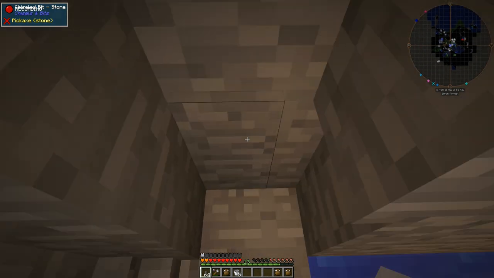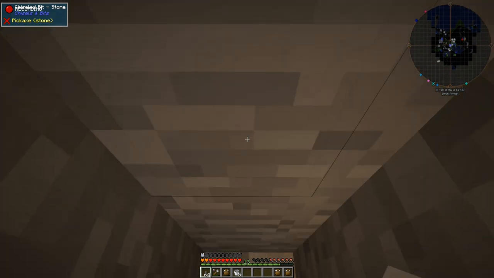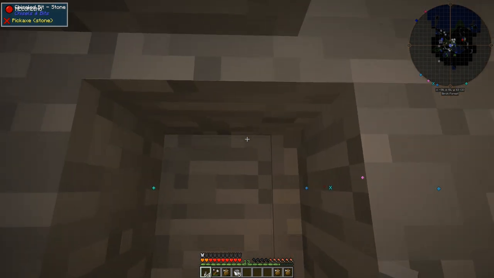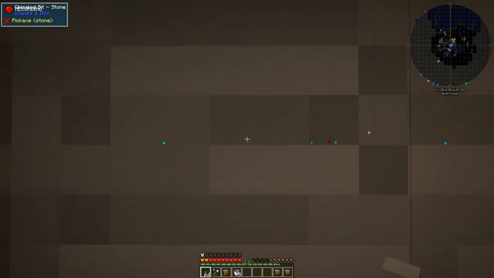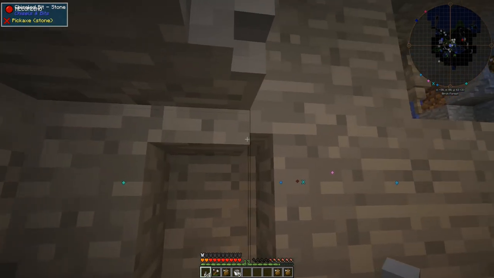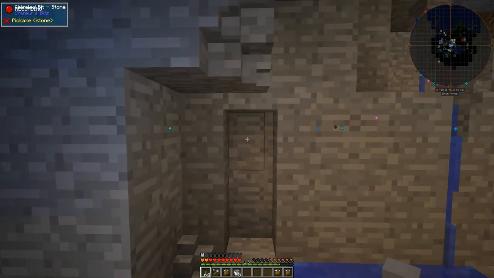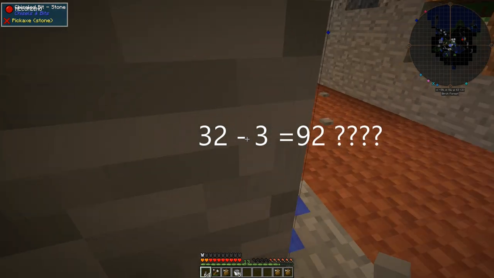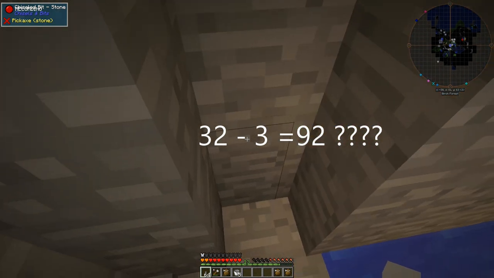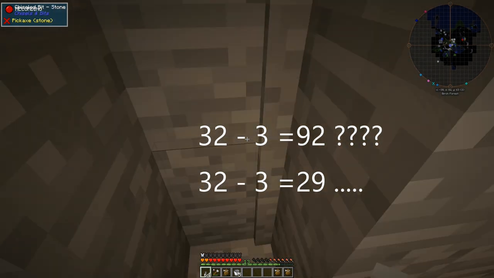Alright, I think we're at a minimum of 10 blocks. Okay, 10 blocks. I think that is the tightest we can make it. 10 blocks, and how tall are we? 16 is 32, minus 3 equals 92. So we are 92 pixels tall and 10 pixels wide. So that is the exact dimensions of a person.